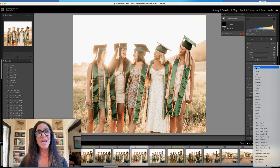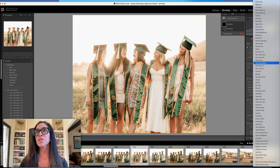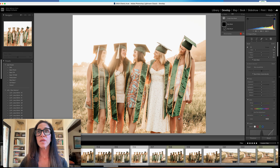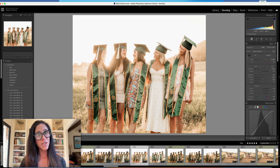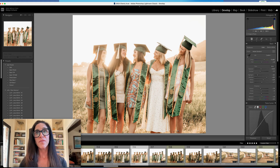Then I will run the skin smoothing tool over their legs — that is a brush I've already made, and I do have another video on creating brushes so you can check that out. I will scroll down to my brush and use the skin smoothing. She has a few scars on her leg that this might not take care of, but let's take a look. If you hit the backslash that will give you the before, and hit it again for the after.